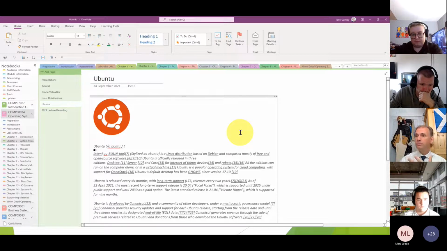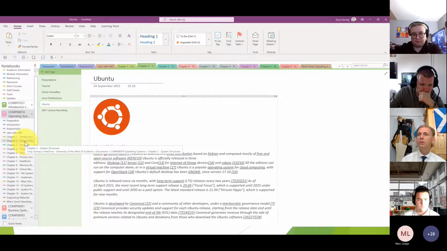So yeah, read the stuff before you get to the next lecture. So you should be reading system structures before next week. What it means is rather than coming in here and me just talking at you, we can cover what's in there, but you've already read it, you've already thought about it. It means you can ask me questions about it while we're in here.